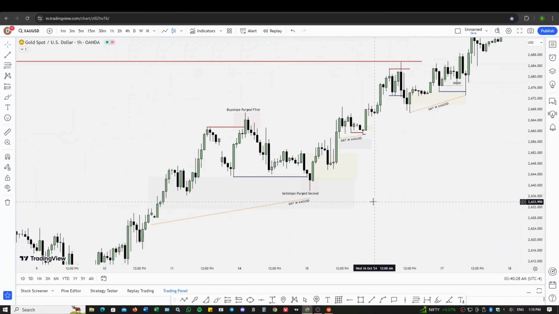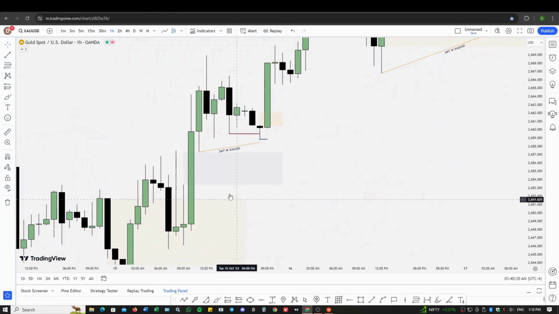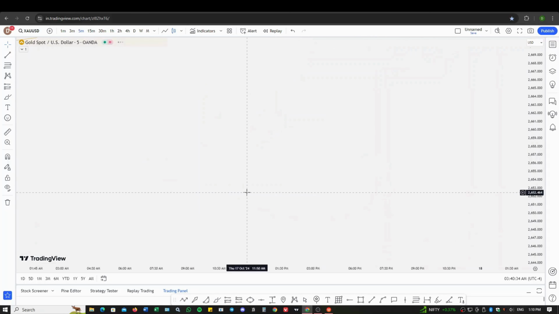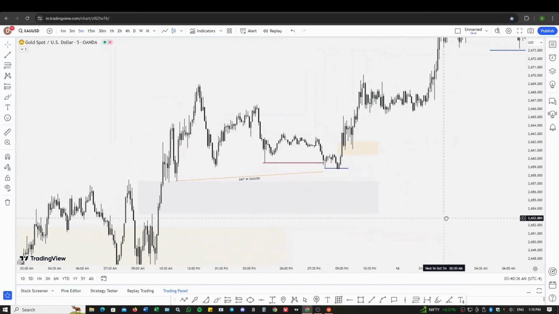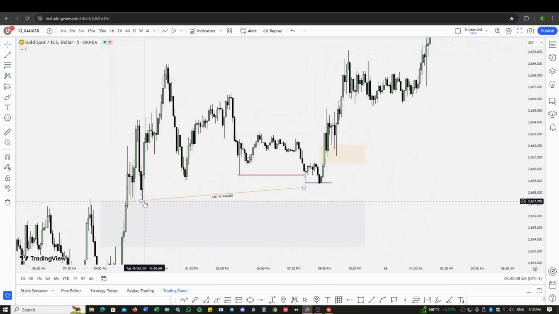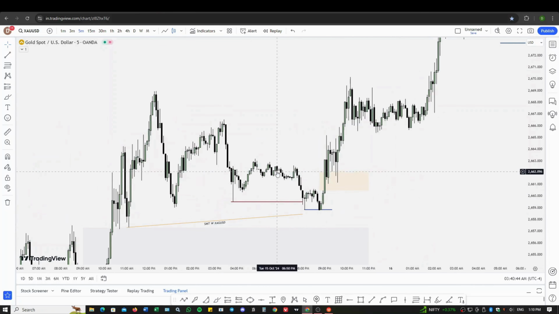What do you need to be focusing on? You just need to focus on the H1 internal range liquidity, which is here, and then you need to focus on the M5 structures with time. That's all. So SMT is created at the lows. This is a key time, which is 8 p.m. to 10 p.m., and we got the double purge also, buy stops of the range and then sell stops of the range. As you can see, the price just single candle purge, whatever.